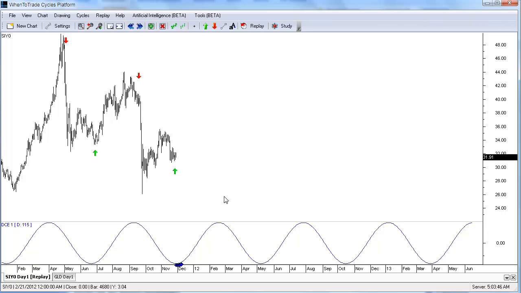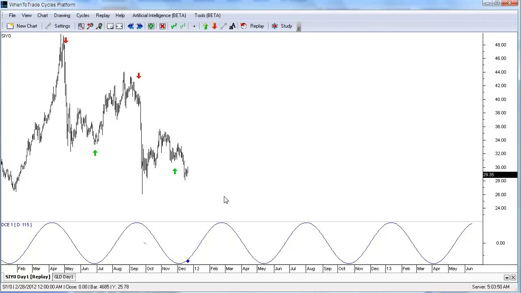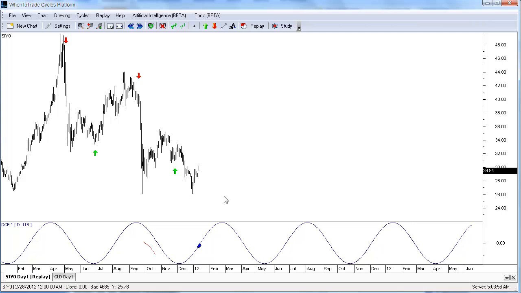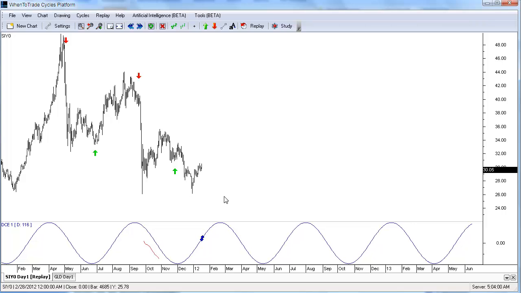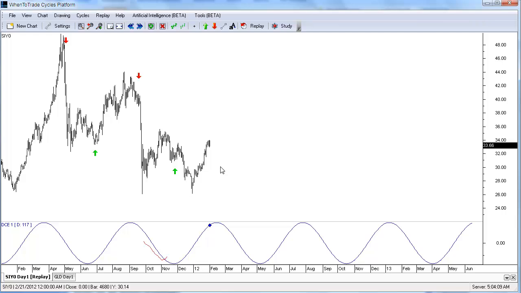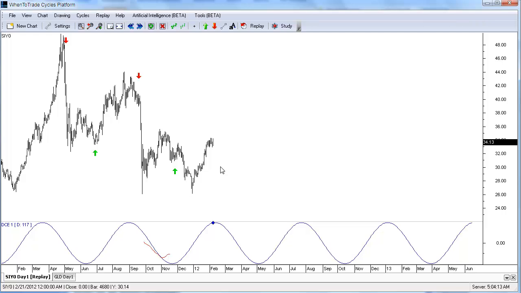So now an up move is projected here in the first quarter of 2012. Let's see if the market starts to move up. We go forward here. So now it's pushing quite up. The low was perhaps a little bit too early, but we won't fine tune it here. We will just follow the simple static cycles, the dynamic cycles here.